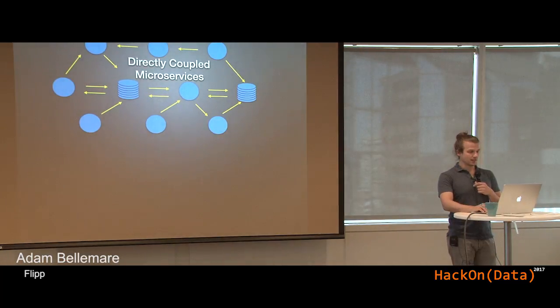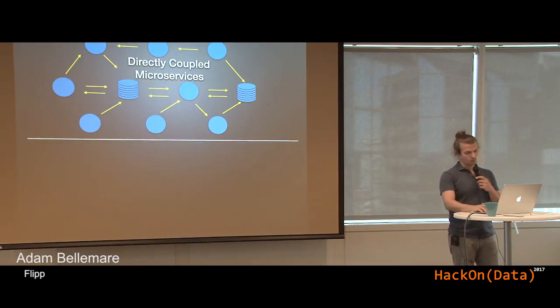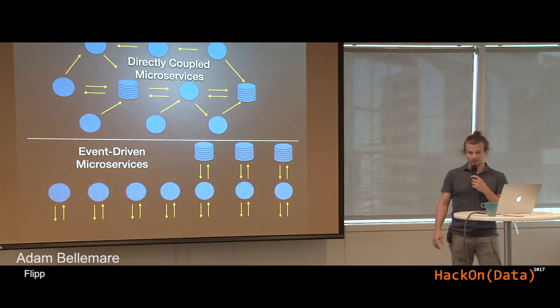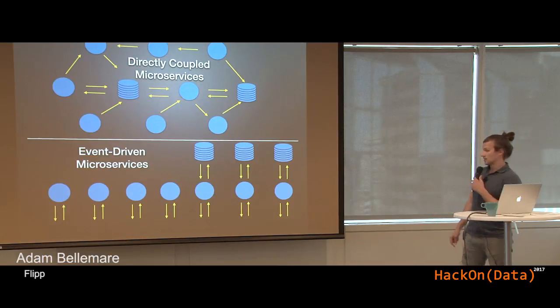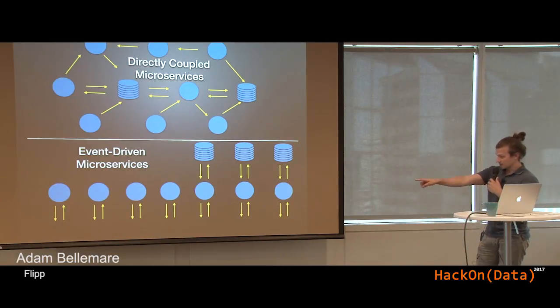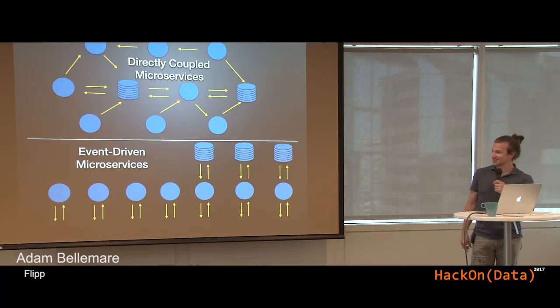So you go from something that looks like this, which is all your directly coupled microservices. You have shared databases, different services writing into databases, reading from databases, talking to other databases, et cetera, to something that, well, okay. Anyways, Kafka's supposed to be at the bottom. I don't know why it's not. Right where all those little yellow lines are pointing at the bottom, it should actually have this nice little rectangle that says Kafka Data Brokers.